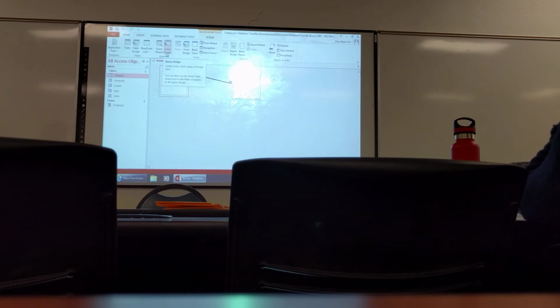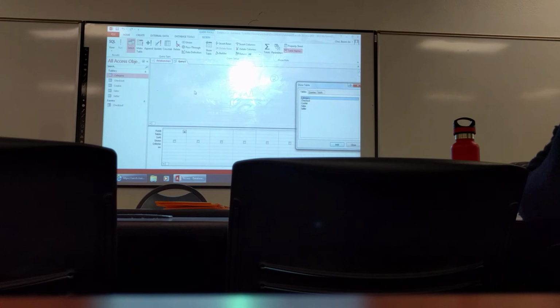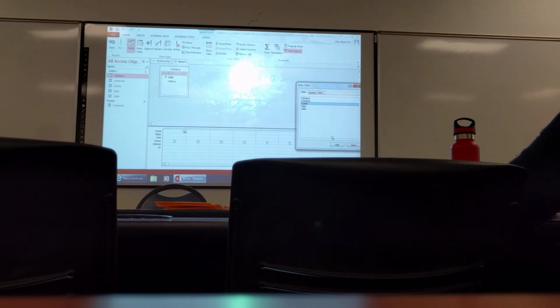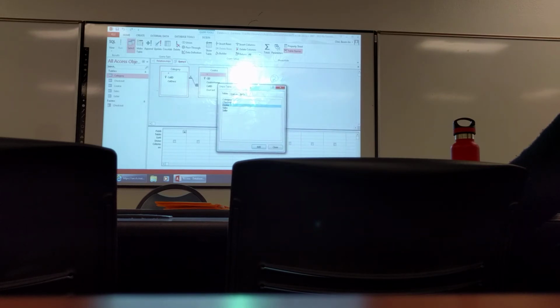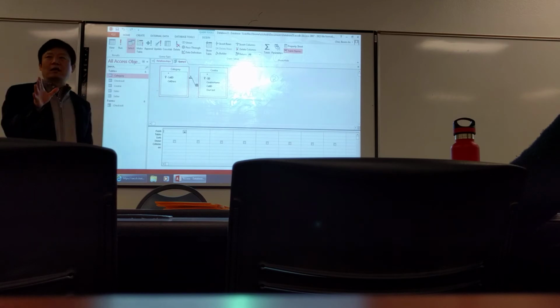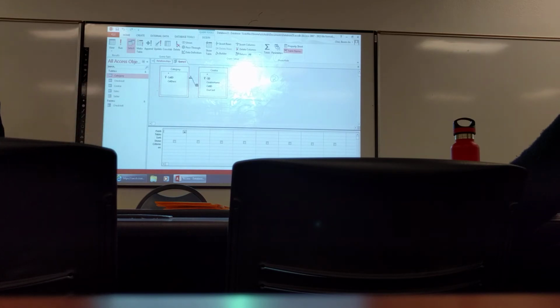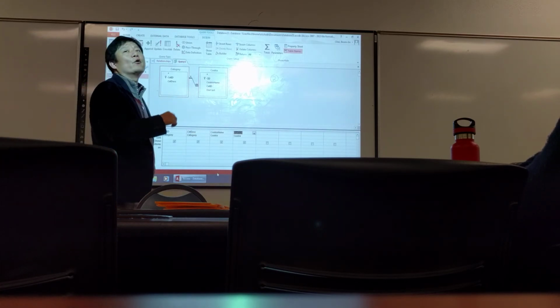So I'll use either way, but query design is easier to use because it will show you everything up here. Okay. So category add, cookie add, right? Those 2 tables are the only tables that we need because we are interested in knowing what cookies range a certain price range. So I'll just simply click cat ID, double click it, you'll be good. Cat description and cookie name and cost. Let's suppose these are 4 fields you're interested in knowing.